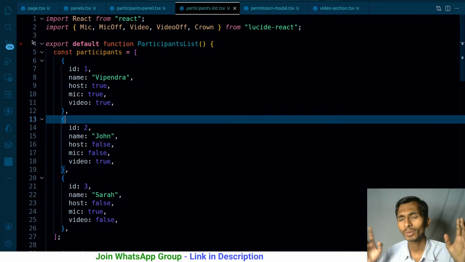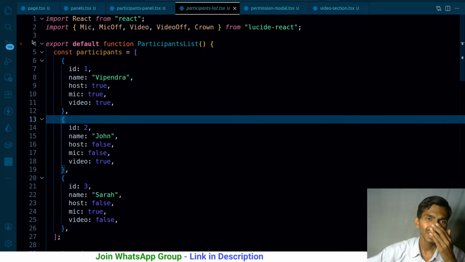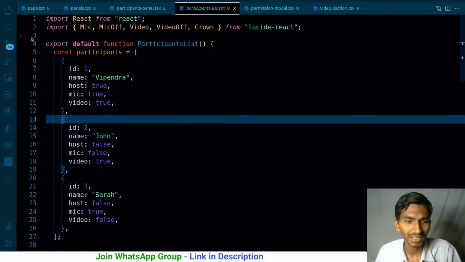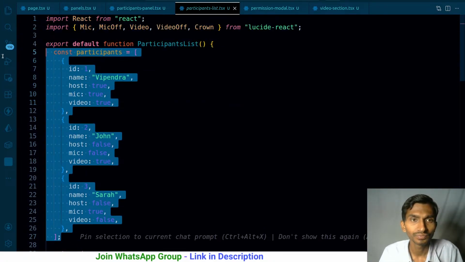If two people join the meeting, you can turn the camera on and off of the other person just on your side, right? That should not be reflected on the other user's side. In that case, you can simply maintain the state. That doesn't really matter. That can be done easily, right?